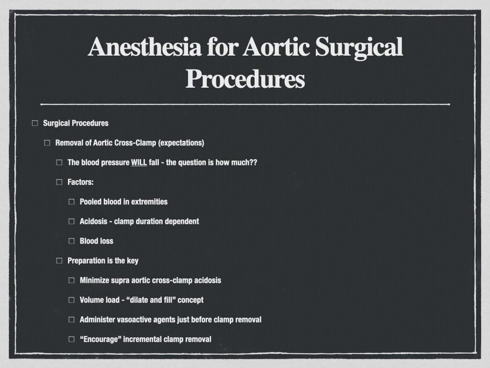Preparation is the key. You want to minimize supraaortic cross clamp acidosis. Your volume load, the concept of dilate and fill. Administer vasoactive agents just before the clamp removal. I typically have vasopressin and phenylephrine available. I am definitely giving phenylephrine before that clamp is removed. And you can encourage incremental clamp removal.